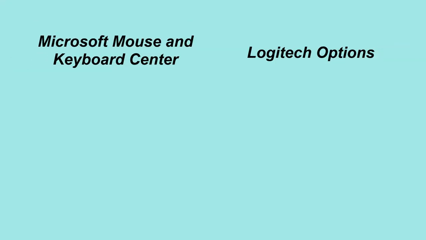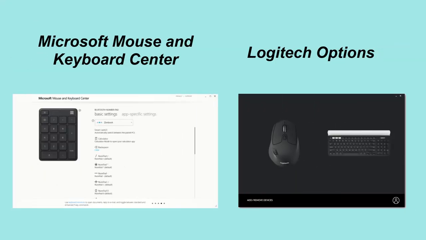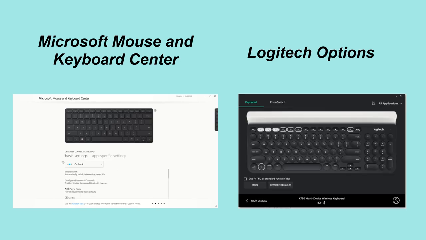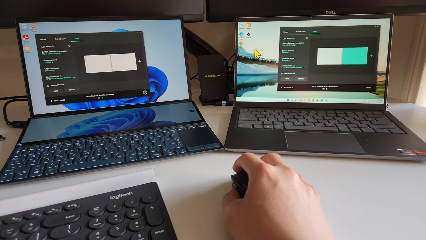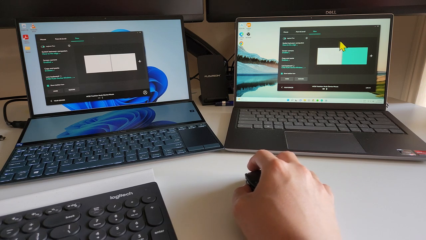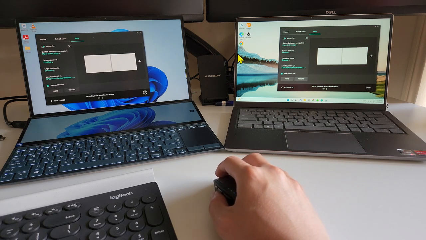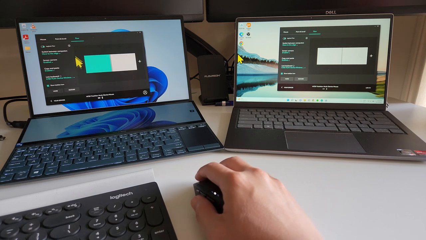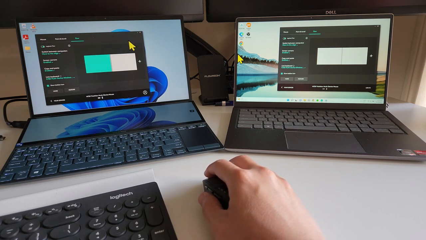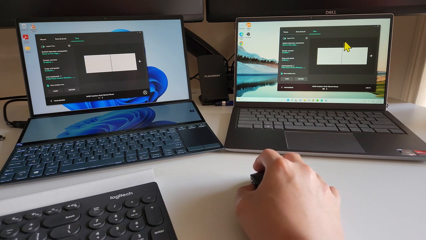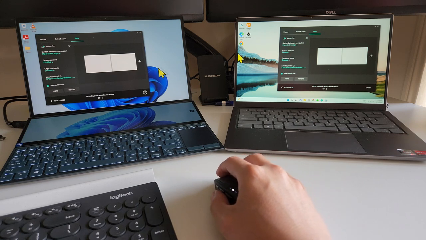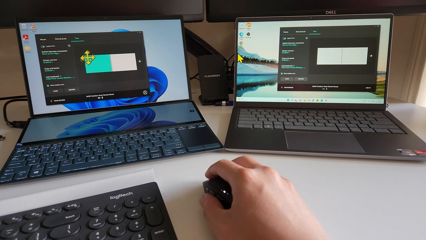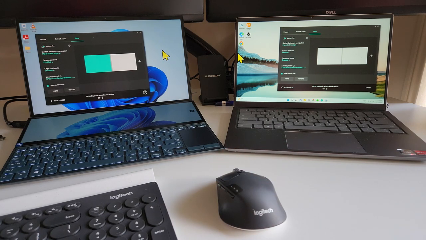Okay, let's move on to the software of the Microsoft and Logitech keyboards. With the price we pay for these keyboards, we are not only paying for the keyboard hardware, but also the software that comes with it. One of the key features that made me keep coming back to use the Logitech keyboard is Logitech Flow. It allows me to seamlessly switch between two computers. That's why I'm using Logitech Flow on my right desk, where I have both my work and personal laptops. The Microsoft keyboard does not have this Logitech Flow feature. Instead, we need to manually switch between computers.